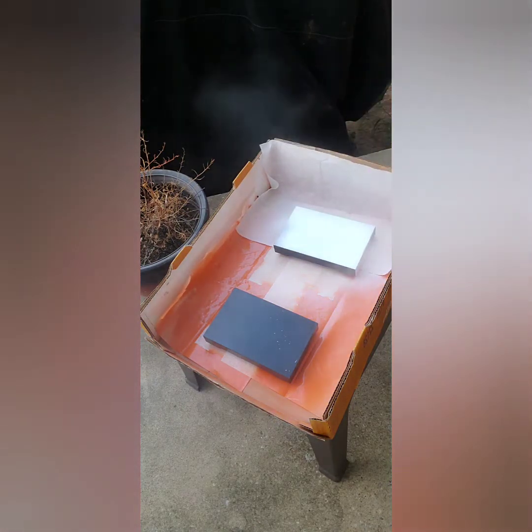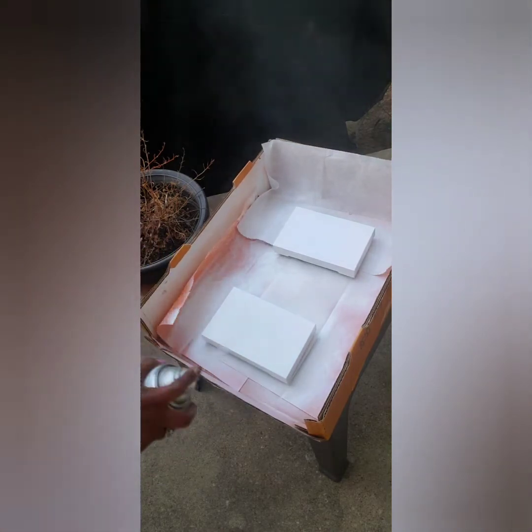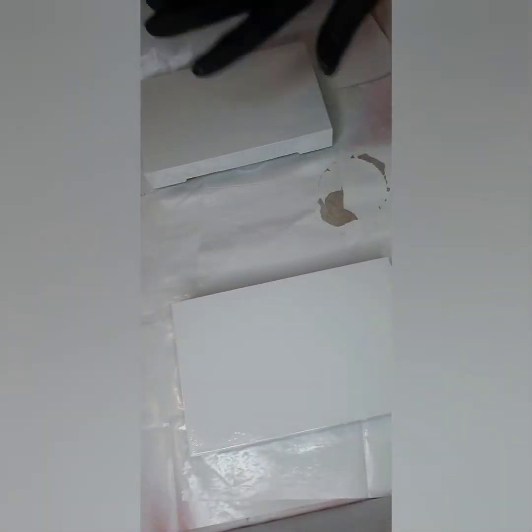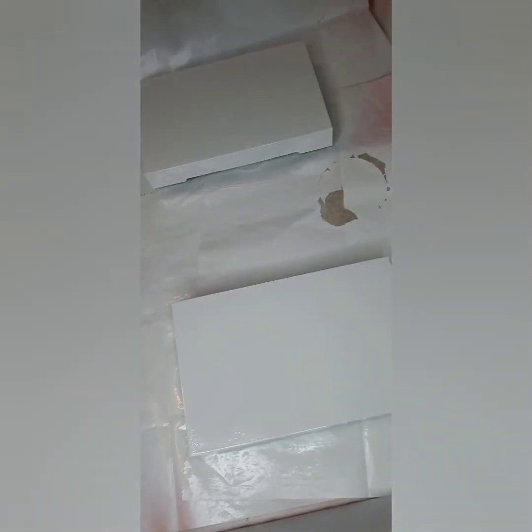So we're going to go ahead and spray our first coat of spray paint on here. Give it a nice coating. Making sure you hit your sides. Little wind blowing out here, and we're gonna let this sit and come back and do another coat. Okay, sit tight. Alright guys, we are back with our white shells. I sprayed them a second coat. They are dry. We're gonna go ahead and coat the top of these with our resin.